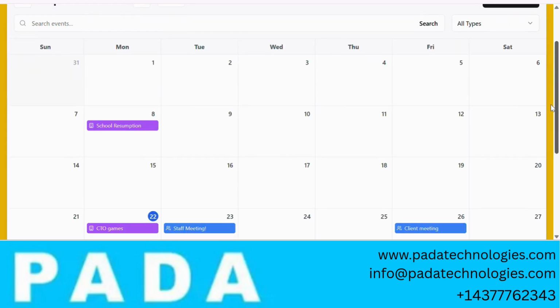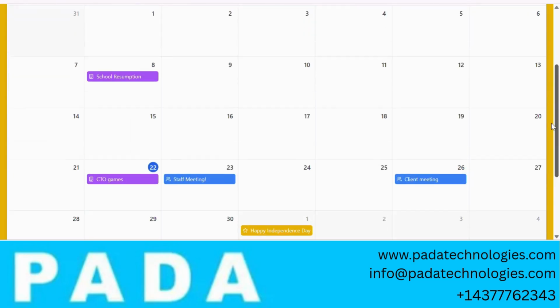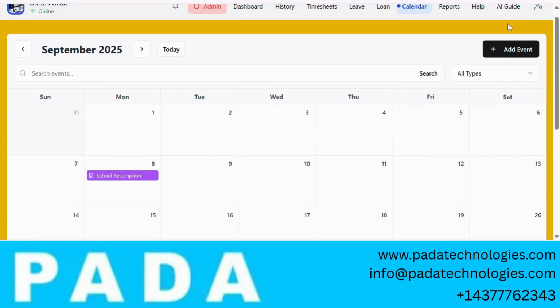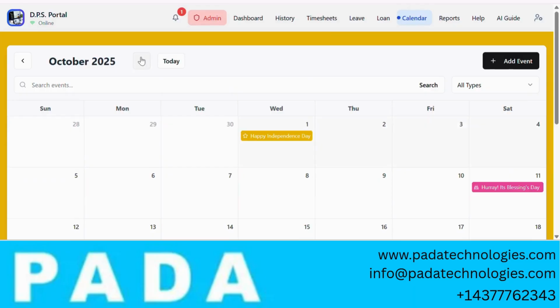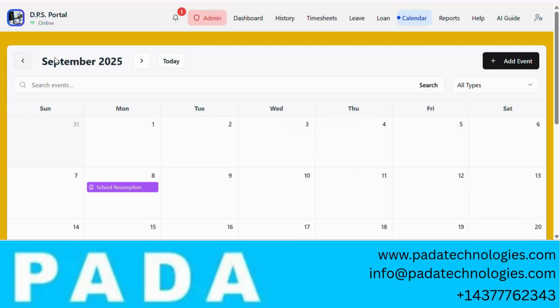Here we have a calendar. This is where you schedule for activities. Because I'm an admin, that's why I'm having this add event. For ordinary users, they won't be able to see that button. It will be hidden from them. They will only be able to see the calendars. However, other users will be able to navigate through the months and years and days to see a series of activities that are lined up.